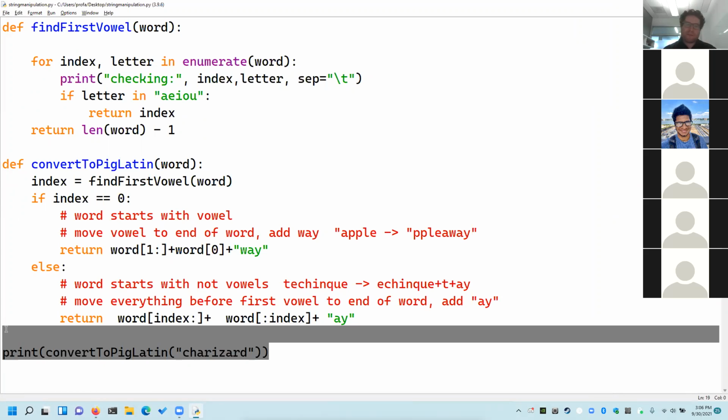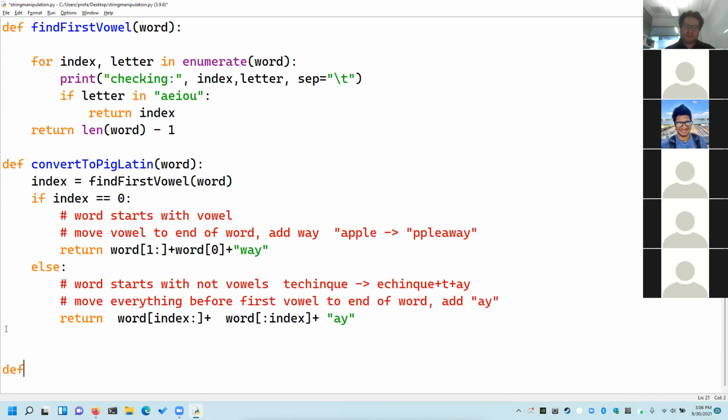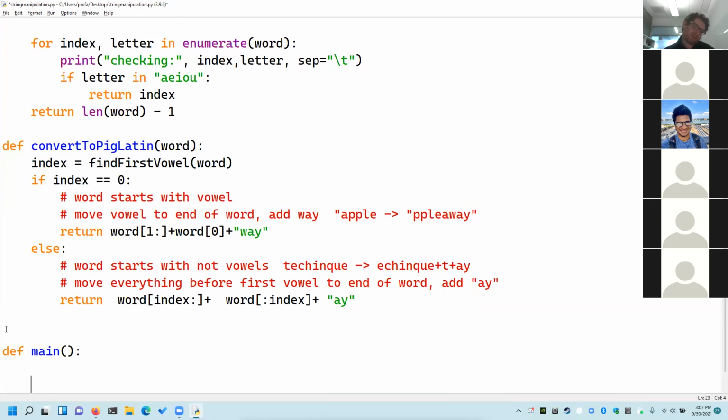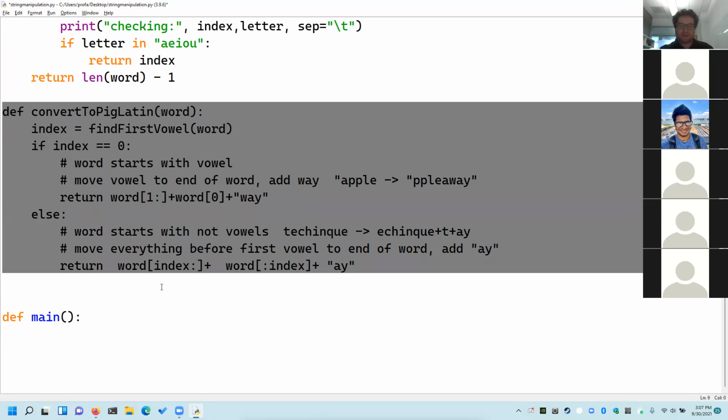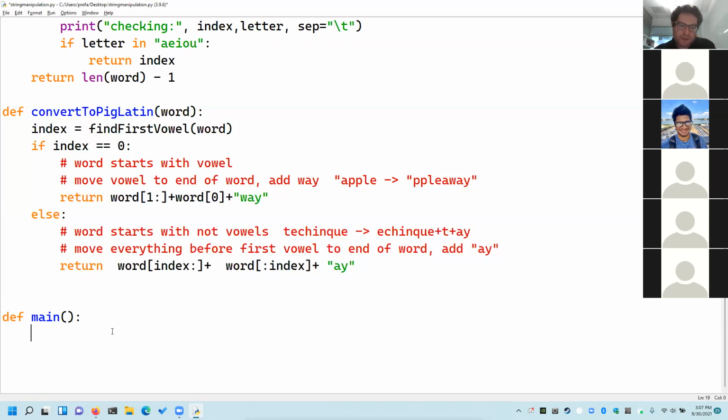So now we need to have a main function, which basically is going to call these. I'll leave the question of what if it doesn't have a vowel for a discussion for another time. What I'm going to do now is write our main function, which is just going to organize all the code we wrote. So I will be sharing the code. Let me go ahead and share this part of the function that I just wrote. So now the main function.